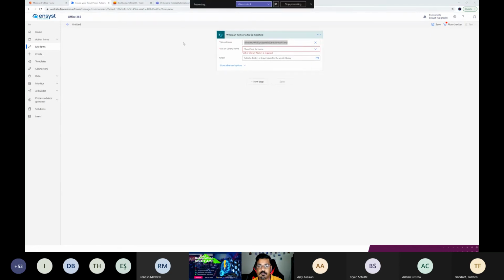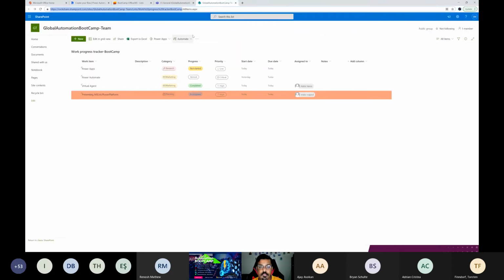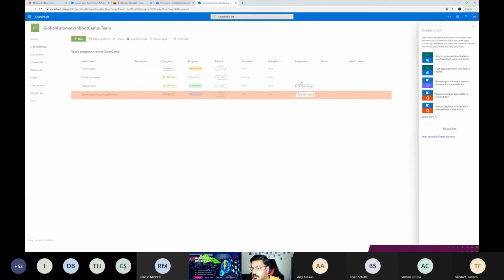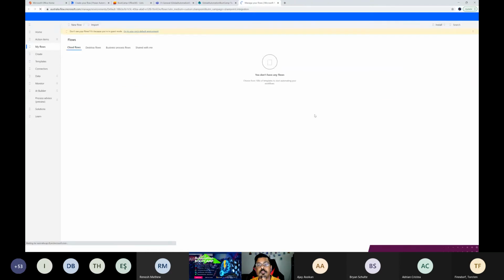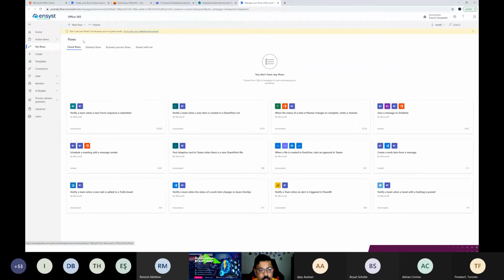Let me just go to my SharePoint, my list, and use it from here rather than going from Power Automate to create a flow. I'll just create a flow from here, so it should work.